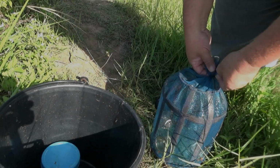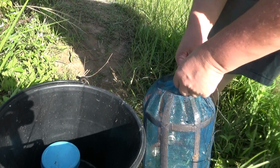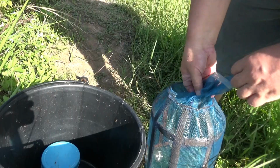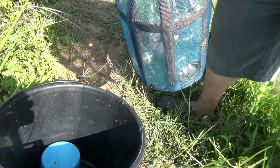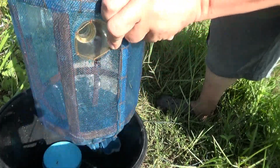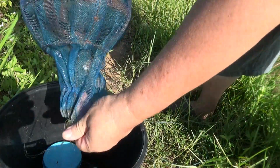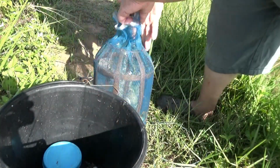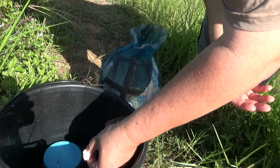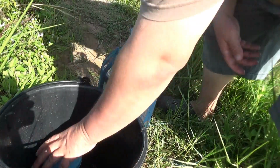Now I know my pork is still in there. I can see it. There are a few shrimp, but not many. And the other one's got fish in it. I don't know how many, a few. So I'm thinking, come on, full out. Yeah, there's probably only a dozen of those little shrimp. There's my chunk of pork. I'll put it back in.